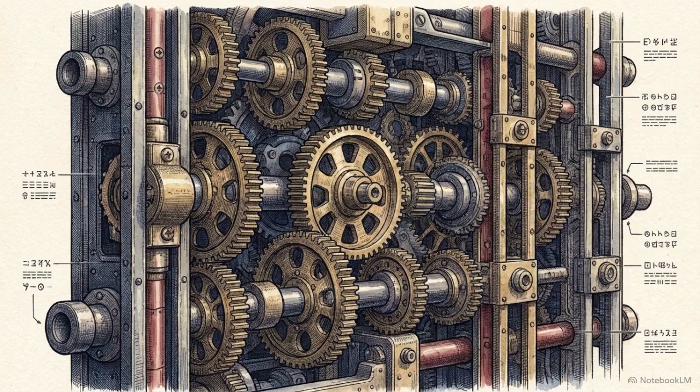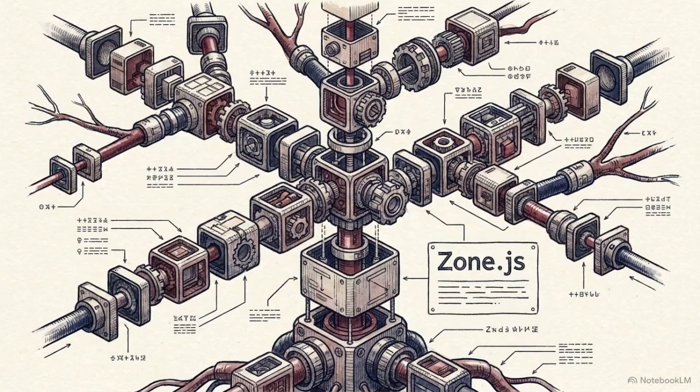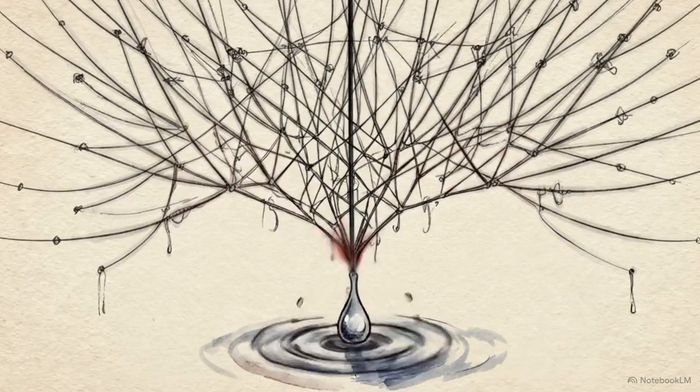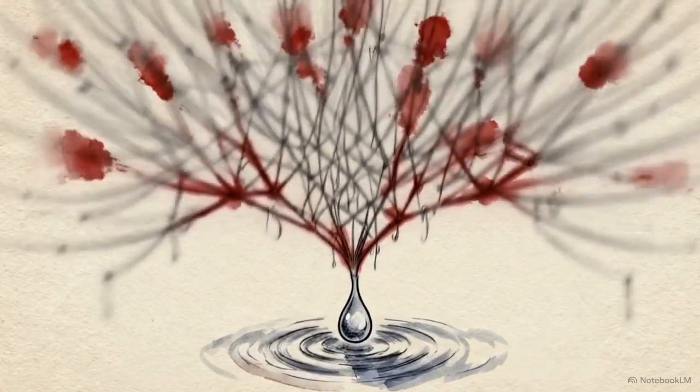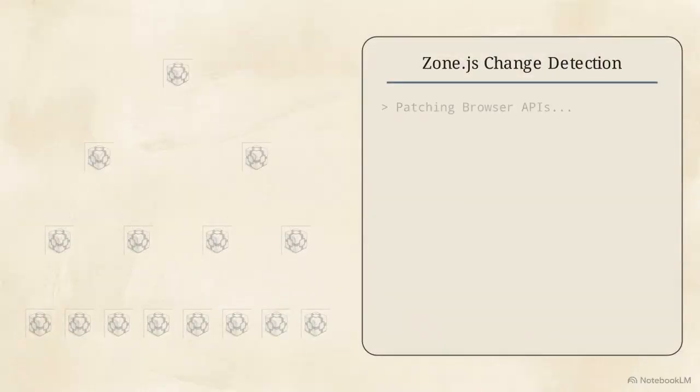Every single-page application faces the same mechanical problem. It has to know exactly when and where underlying data changes so it can update the DOM. For years, Angular solved this using Zone.js. Every time a user clicked a button or data arrived, it triggered a massive, invisible shockwave of computational checks across the entire application. This split-screen diagram illustrates Zone.js.